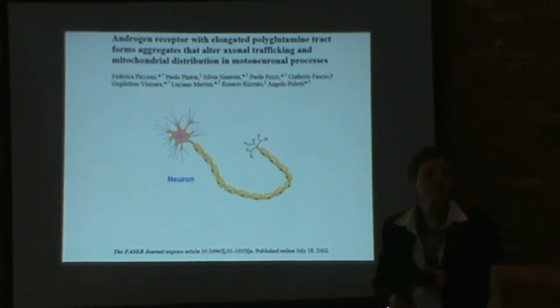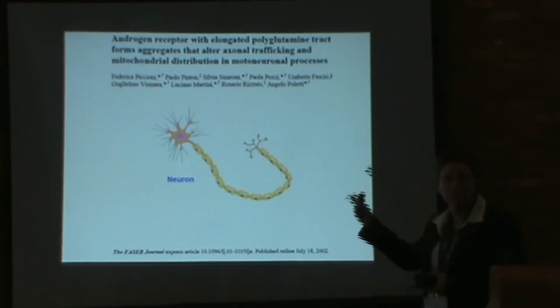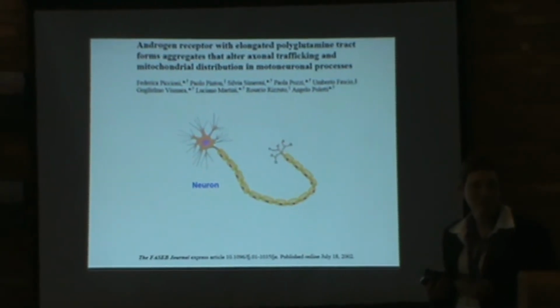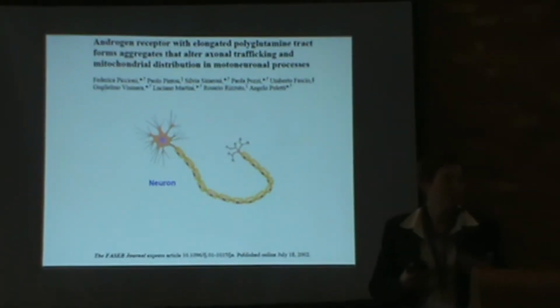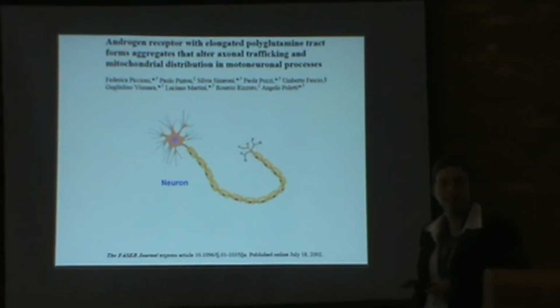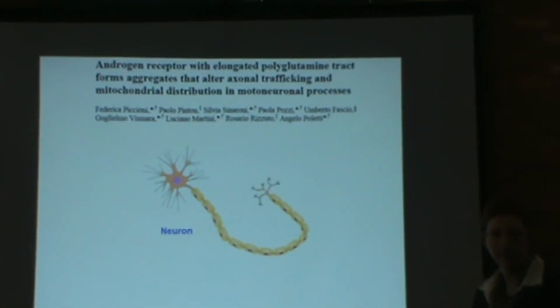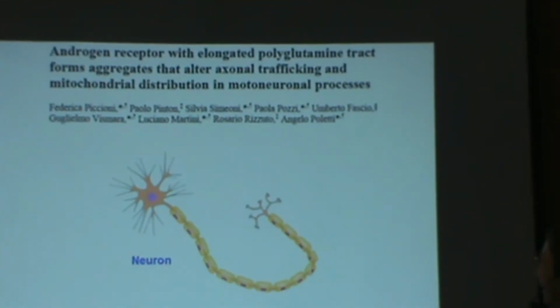One of the cell types that's affected by Kennedy's disease is the neuron. I'm going to be quoting some papers throughout this presentation from many different groups. Of course, I don't have time to go into all the models and all the results, so I'm just picking a few from general models. This is work done by Angelo Paletti's group. I understand he may be here at the conference later, maybe? So, yeah. I think so, that's good.